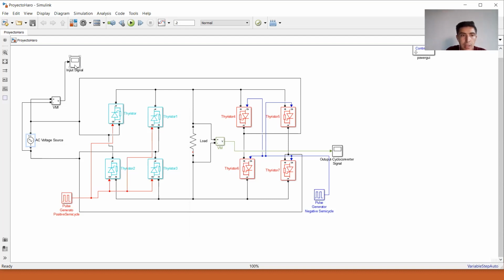Now let's see the input signal. Oh, I'm sorry, first of all, I need to compile the program. So now we can see here the input signal. Then if we show the output signal, we can see the 3 continuous positive cycles, then 3 negative, then again 3 positive, and so on. So those are the results that we expected.